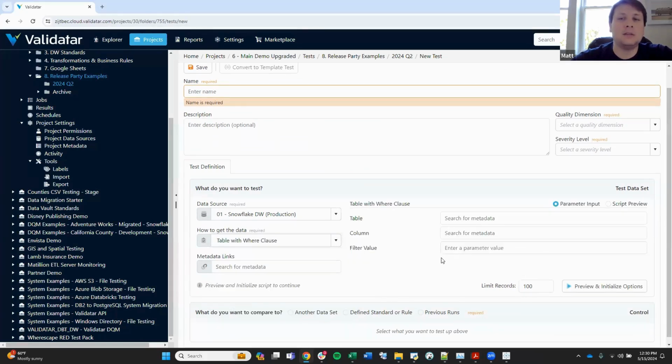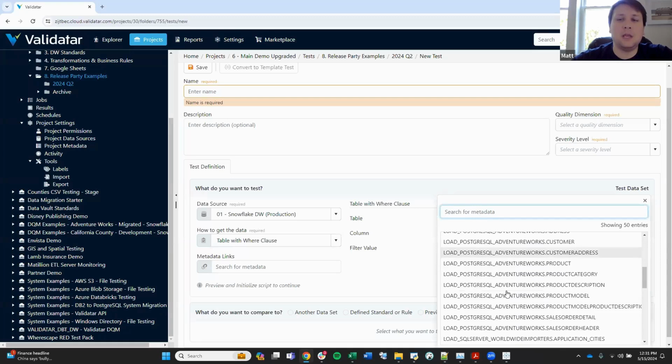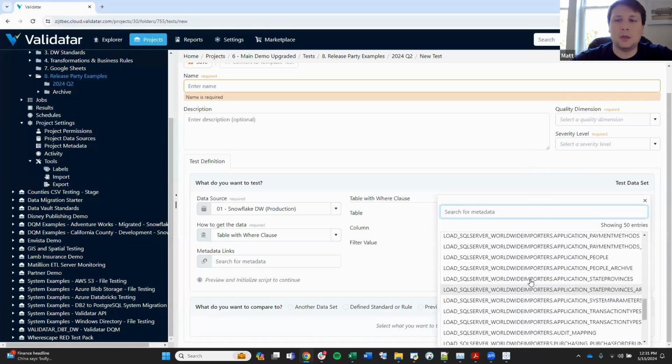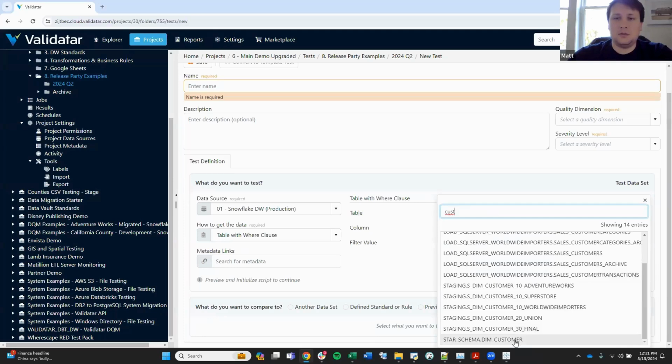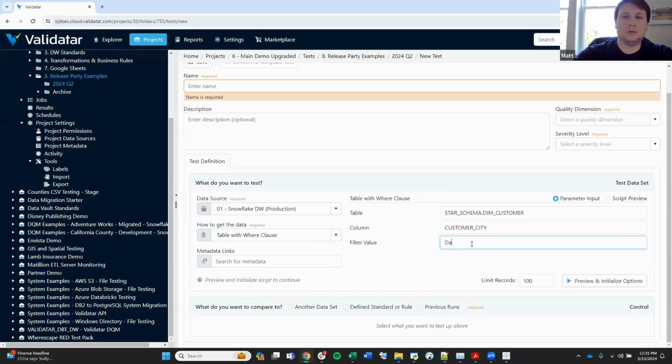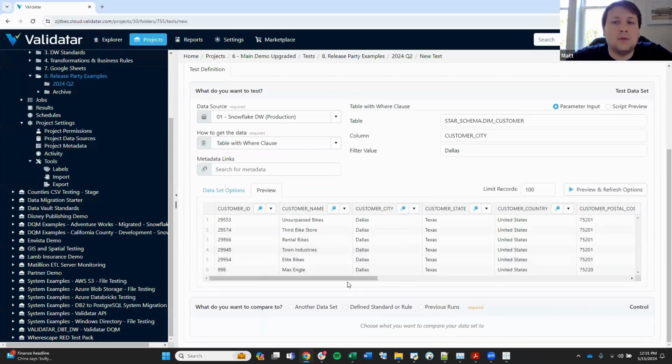This is just setting you up with a quick way to pull data from a particular table with a where clause. So I can say dim customer, where the customer city equals Dallas. And this is going to quickly preview the records where the customer city equals Dallas.